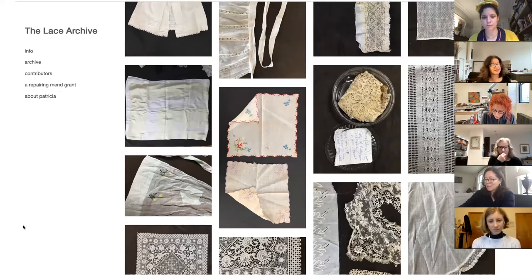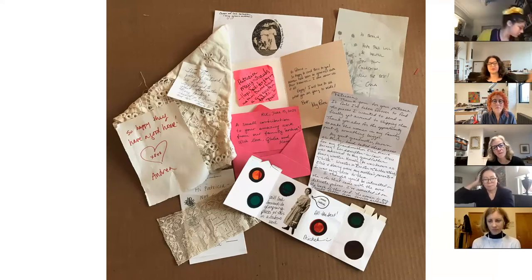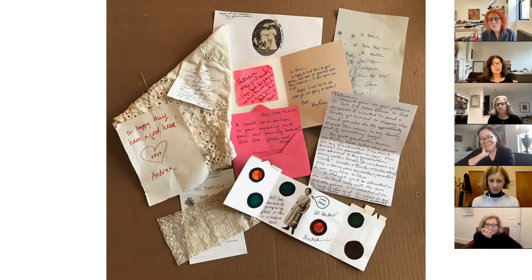I started to get these amazing notes. This lace, by the way, is chemical lace — not extraordinarily valuable objectively. But the thing that's so interesting is that people have this lace and don't know what to do with it: it's often made by family members, the family doesn't want it, they don't want to store it, and yet they don't want to throw it away or give it away. There's a six-page handwritten letter about a large cut-lace bedspread that someone's grandmother had made, unfinished and still in process. She writes the whole story about her grandmother, who was known as Chick Wooster, with a little quote on the back about something her grandmother used to say about the lace.